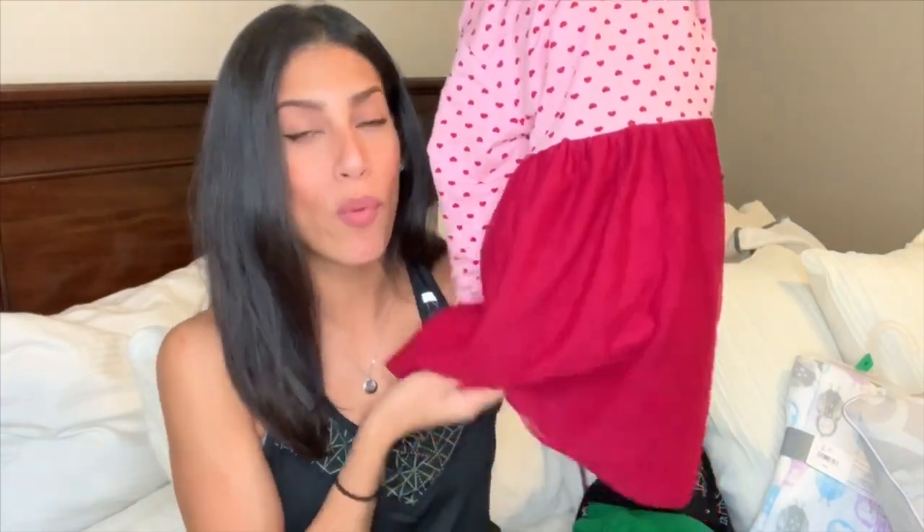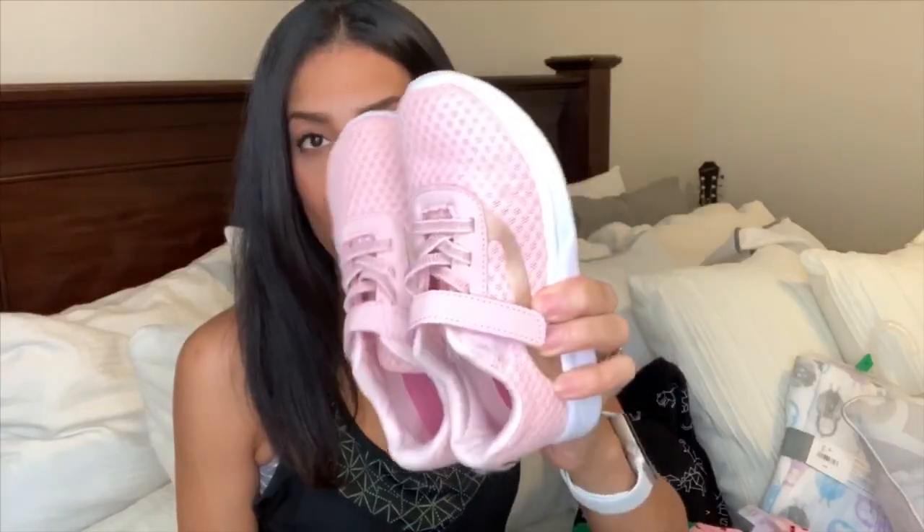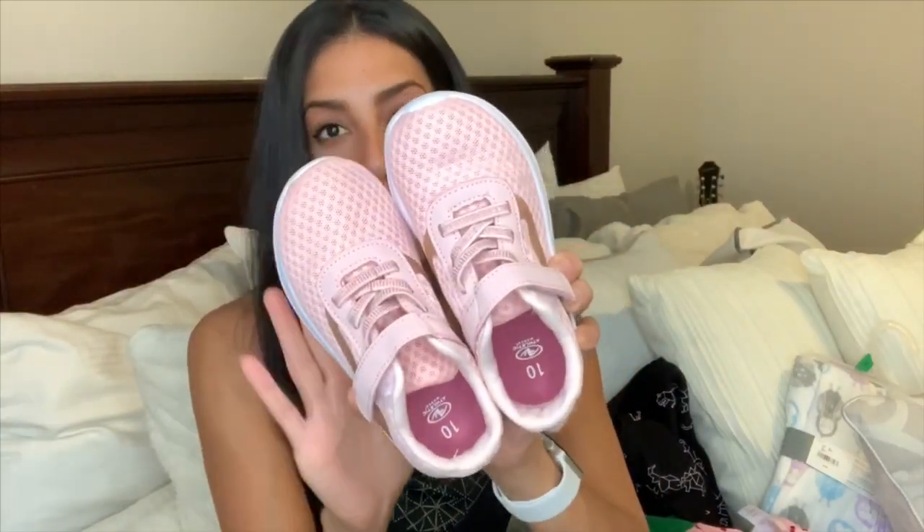They also had the dress in a gray and turquoise color for $5, but I grabbed the one with hearts since Valentine's is coming up. Right now since it's cold I put pink tights underneath and it looks really cute, but once it warms up she won't need them. The last thing I got for my daughter — well, almost last — were these pair of shoes. They are the Athletic Works brand, she already wore them, and they were only $5. I got myself a pair in almost the same blush pink color so we can match.